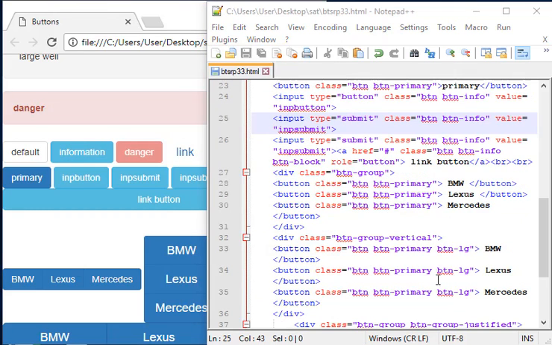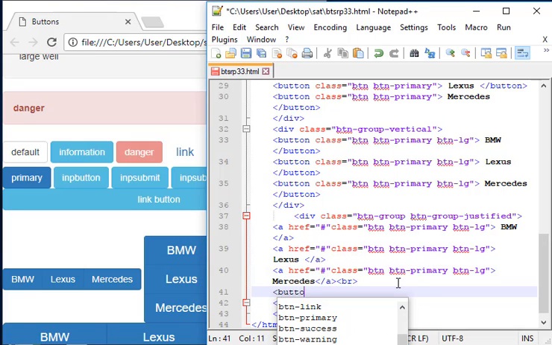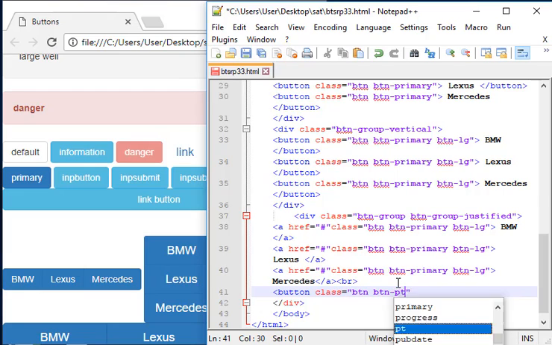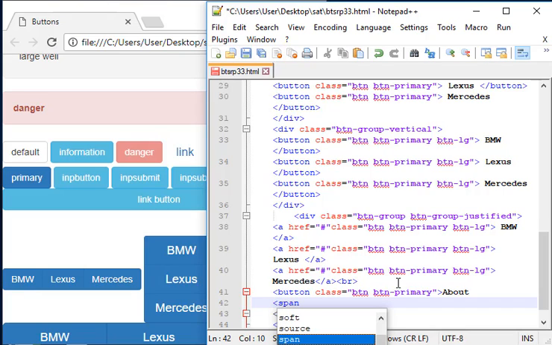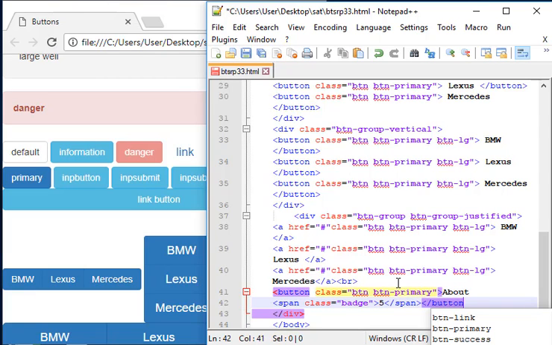And let's move on. Let's add in a BR tag over here, and let's continue. And so let's add in another button tag. Type in class equals sign 2 quotation marks btn, and let's make it primary. And let's write about, just some text, anything. And let's add in our span tag, give it a class. The value is badge, and 5, let's say, just any number. You can write in any number. Close your span tag, and let's also close our button tag.